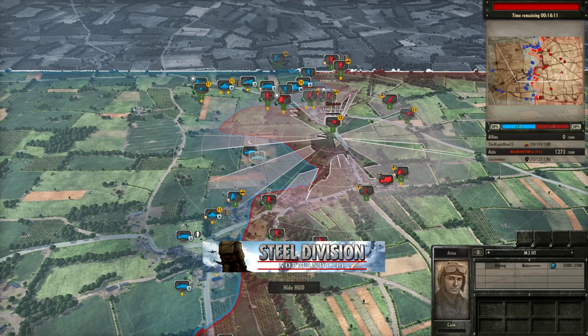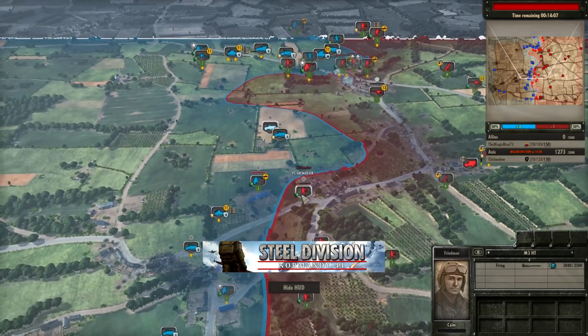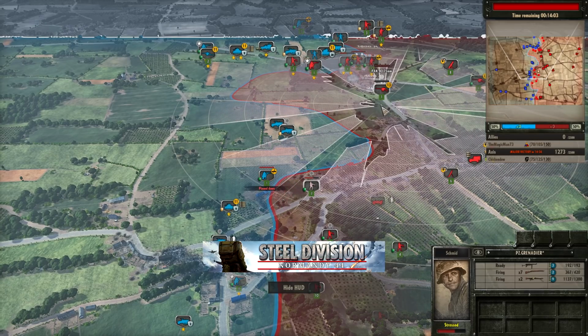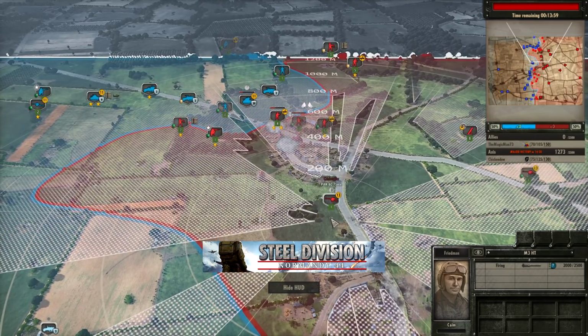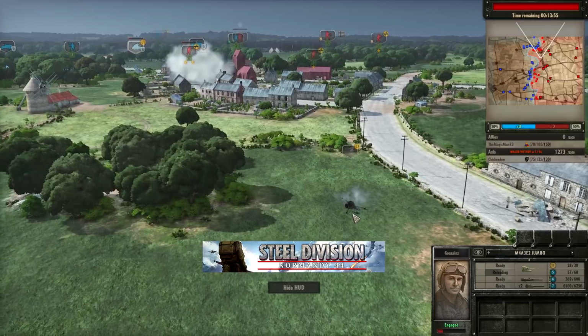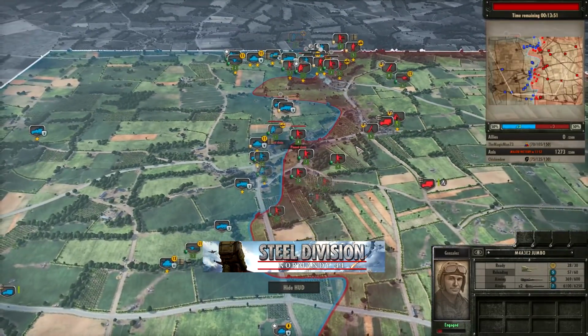Pak 40, is that coming into line of sight of these M3 half tracks? No, that's going to be the Panzergranates here. That Pak 40 though is going to be engaging these M3 half tracks. It's also engaging the Jumbo here, but that's not going to last very long as the crew just gets blown away by that shot from the Jumbo.